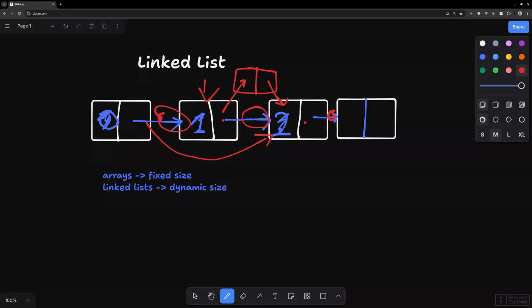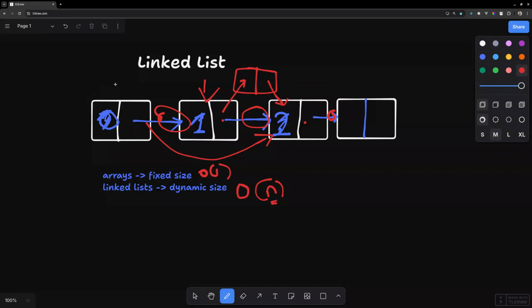There's also, in terms of access. So when you want to access elements from an array, we saw when it comes to size, again, we're going to be looking into more details on this when you look at big O. But when you want to access elements in an array, it's going to be in constant time, which is O of one. But when you're dealing with linked list, it takes linear time. So the reason it takes linear time is because you need to traverse the list from the head to the desired node. So this one is going to take linear time, which is O of n, and basically all it means, it depends on n, where n is going to be the element that you're looking for, or the size of that list.